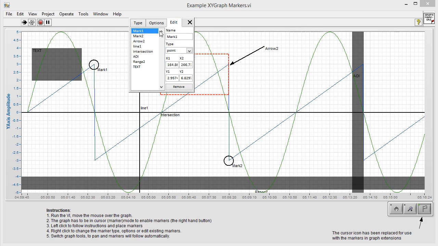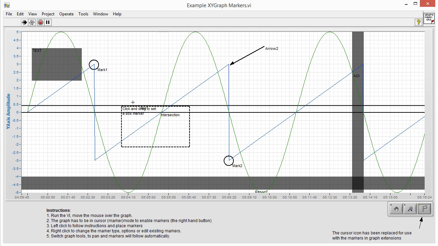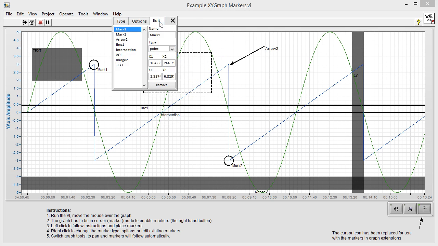The third tab here, another simple thing you can do, is control all of these now that you've laid them down. If you want to change one to a different type, you can do that by selecting it. So this line 1, if I wanted that to be, instead of a vertical line, a horizontal line, I can change that, and when I close this out, it'll update. I can go back and edit that again, line 1, change it back to vertical.